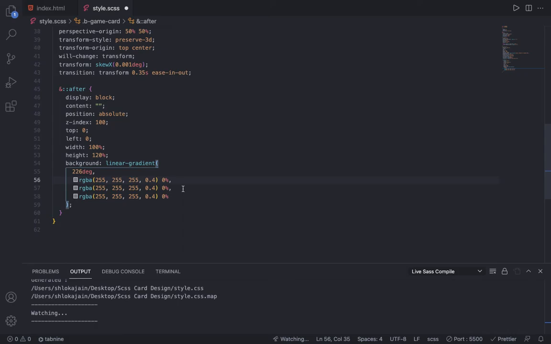Now the second one will be also the same, only the percent will be 35. Then the next one will be same, only it will be 0.2, and the percent is 42%. Now I can duplicate it once more, and this time this will be 0 and a percent will be 60%.